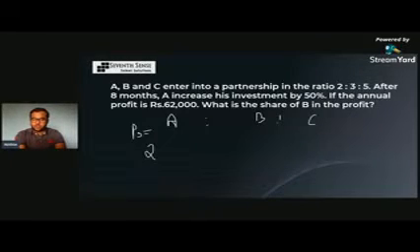So we know A is investing in the ratio 2 parts, right? If he is investing in the 2 parts for 8 months, it will be 2. Just imagine it is 2 rupees. So it will be the part of the ratio. It will be 2 rupees. So he invests 2 rupees for the first 8 months. Why? Because after 8 months, he increases his investment by 50%.